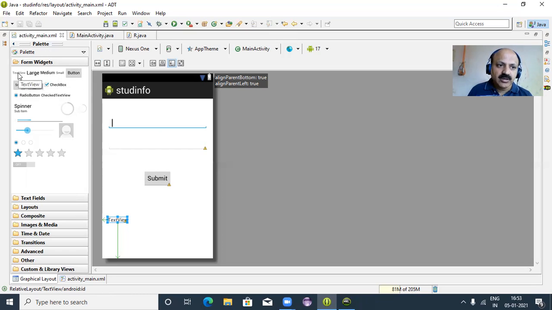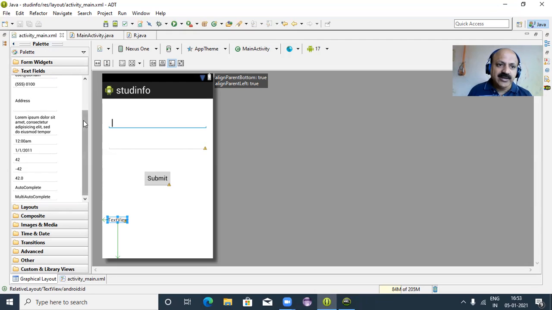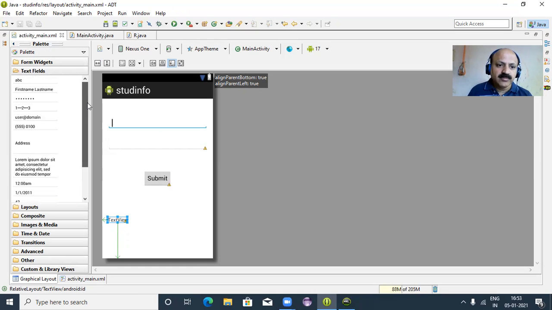So first I choose that text view, this button, and there are two EditText. First plain text name and roll number, that is positive 42, writing here. So very important. And now what to do in the coding part? Here we can take four controls: two EditText, one button, and one TextView.